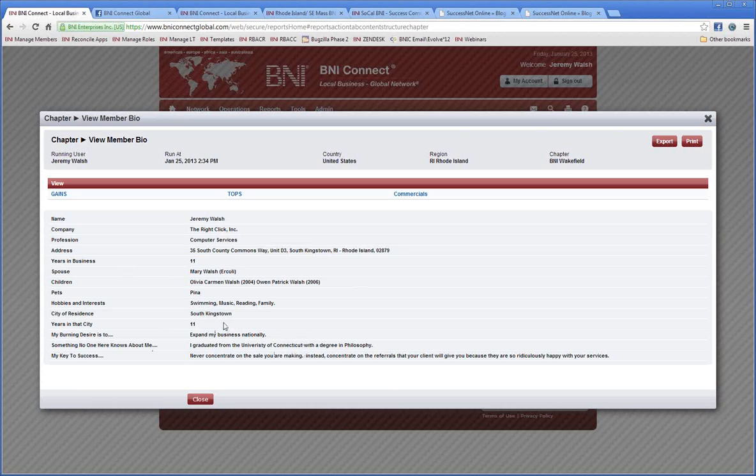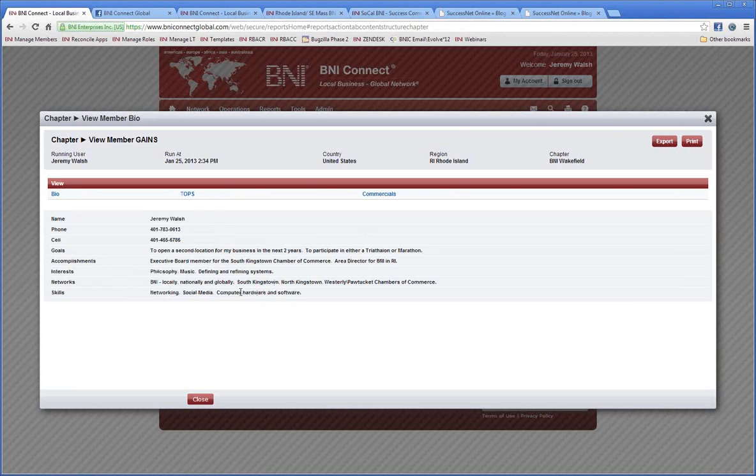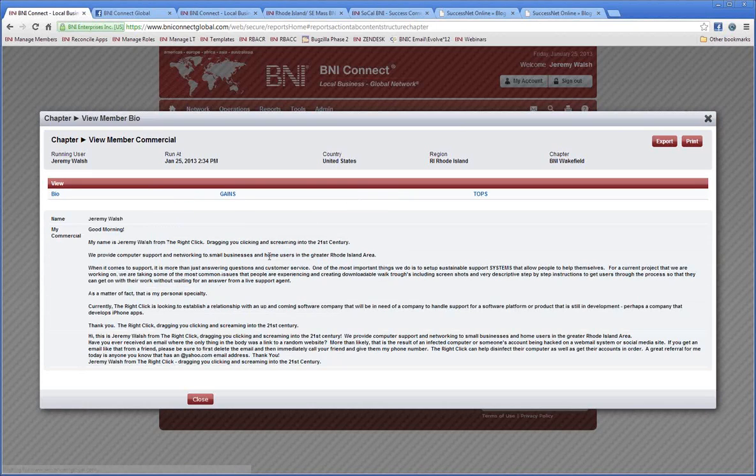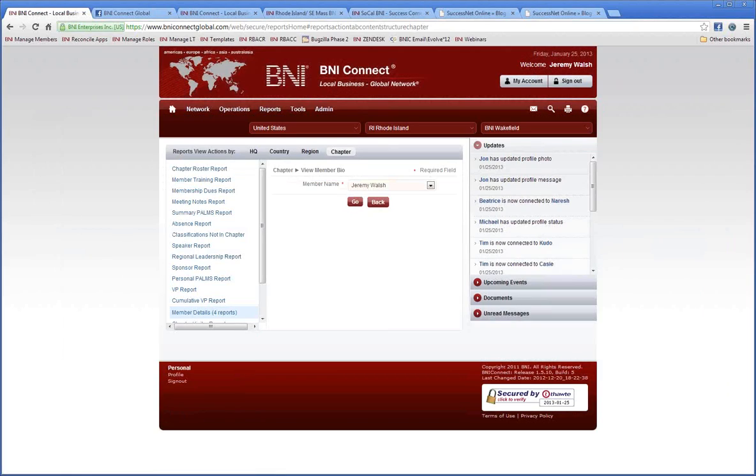From this report, I can actually jump right over to any of the 4 reports. So again, I can go over to the gains. I can do a gains exchange. I can print this out. I can make a PDF out of it. I can send it to the person that I'm doing a one-to-one with, or I can just look up this information before I have a one-to-one with somebody. Remember how I said it would be great to print out the commercial for a substitute. You can store a couple of commercials and use a printer-friendly version of that as well. So hopefully that answers your question there, Laura.